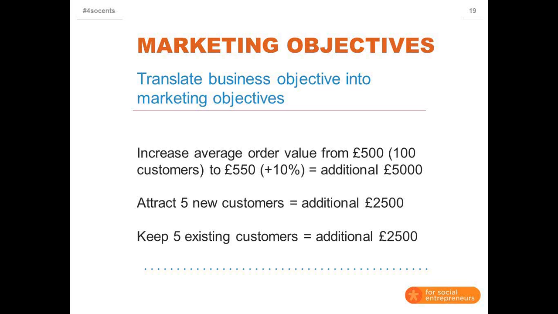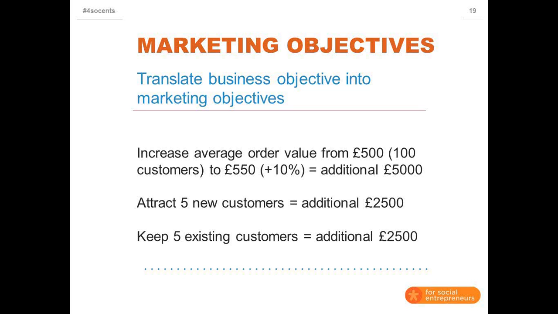So looking at these examples, these 3 ways of increasing your sales, you can increase the amount a customer spends with you. You can attract new customers, which, as I said, is usually the most obvious way, but also the most costly. And often overlooked, you can hang on to existing customers. So this shows you how you can reach that extra £10,000. And when you break it down like this, it doesn't look quite so daunting.